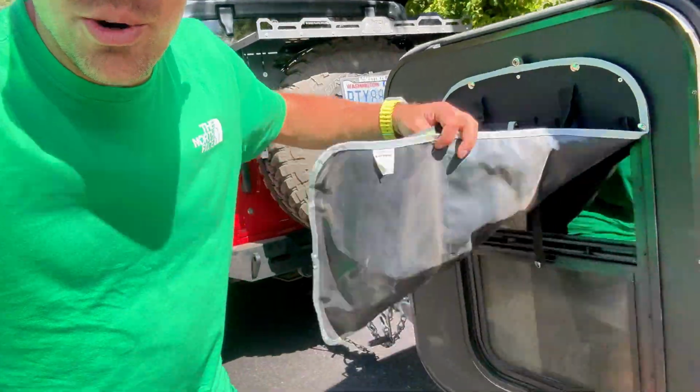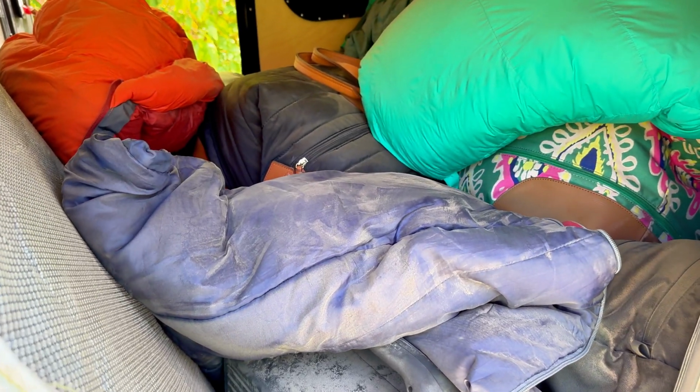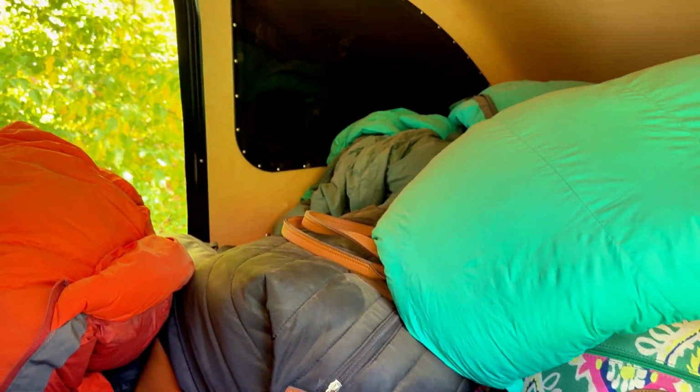So lesson learned. On the doors of the trailer, we open those little windows at night because this thing is sealed really, really well and will suffocate if we don't open them. And it actually got hot last night, so we had everything open just to keep ourselves cool. Reminder to self, when you're getting ready to leave and drive down a really dusty road, close those windows. Otherwise, you end up getting all kinds of dust inside the trailer.